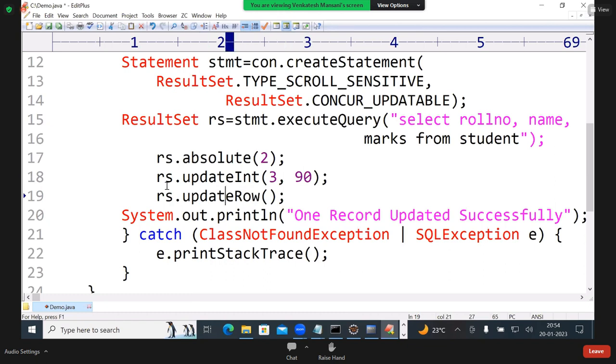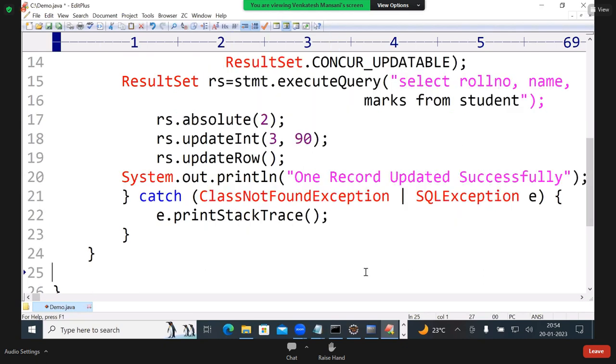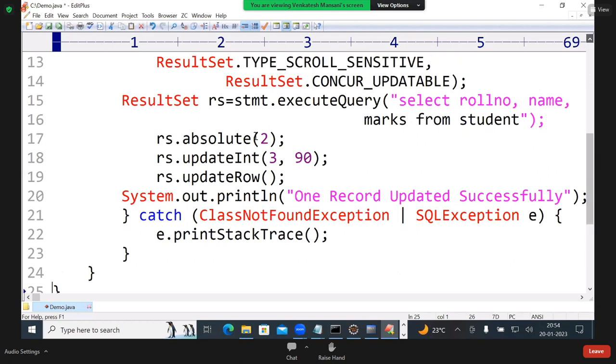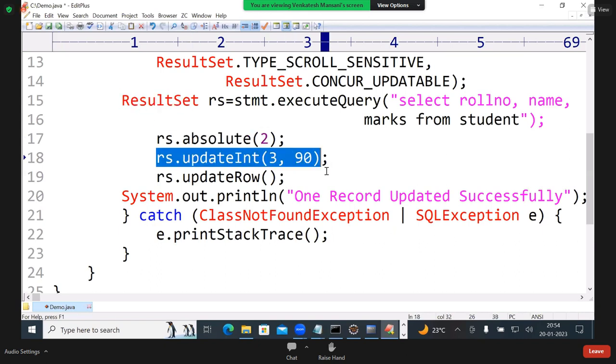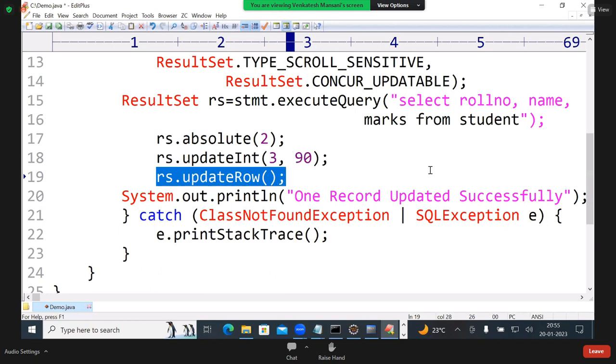That is why you compulsorily have to call this one. So after getting the result set, the cursor moved to the second record. In that second record, the third column is updated, the database is updated. Okay. We'll see the continuation tomorrow.